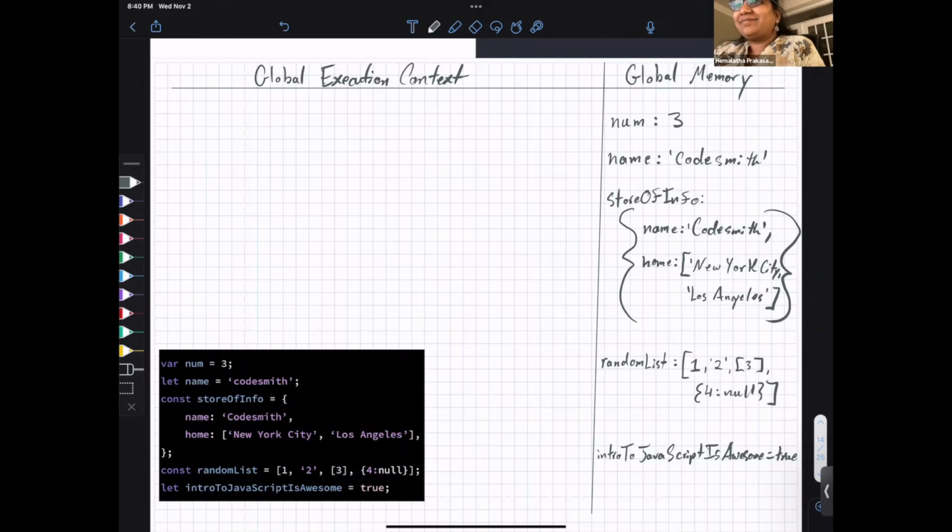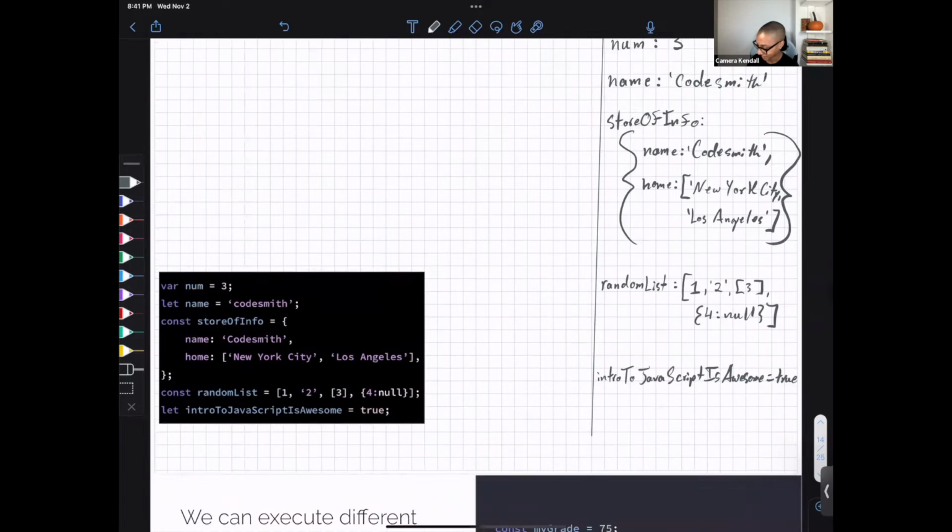Cool. So we just worked through how we can save data, information, in the global memory under some label, but we haven't got to the point where we're doing stuff with it yet. We're getting to that. Questions about this so far? Or as we like to do in Codesmith, to get a temperature check of the room, give me thumbs up if you're feeling good about this, sideways thumbs if you have a clarifying question, down thumbs if I've lost you already. All right, awesome. If you don't have your camera on but you can have it on, please do, so I can see your thumb and know how you feel about what's going on.